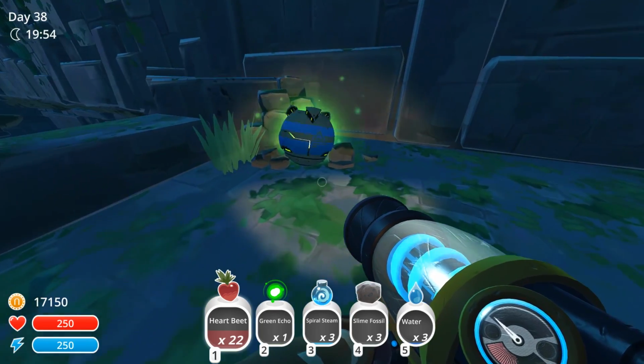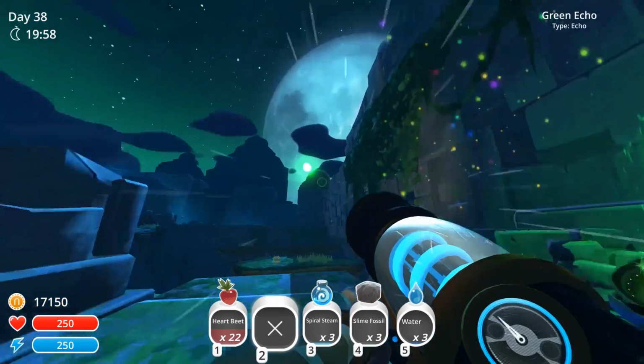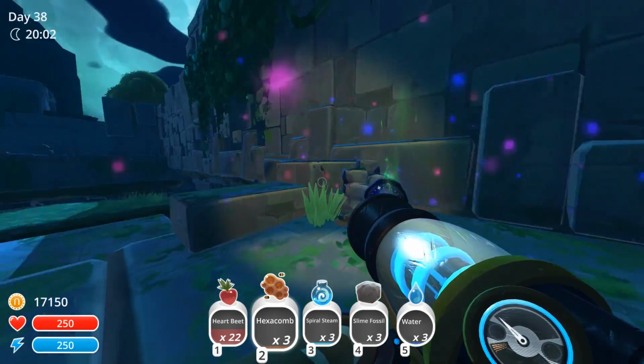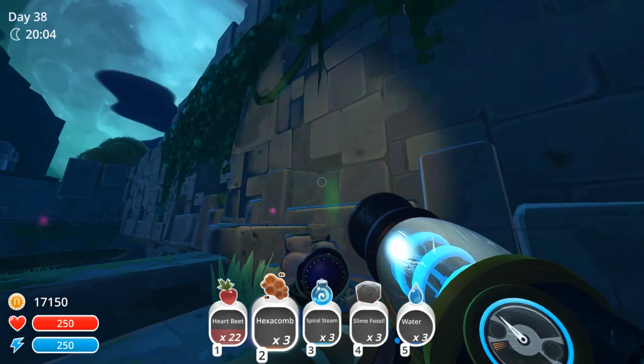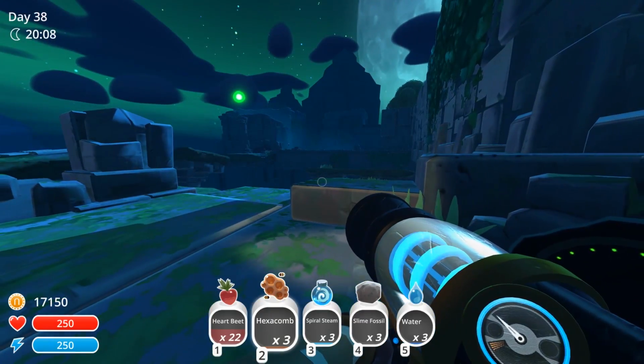Go ahead and open up this pod. Oh, and we'll get rid of this echo real quick. And you'll find 3 hexacomb. What's hexacomb doing in the ancient ruins? I'm not really sure, but it was in the pod. Let's get to the next one.